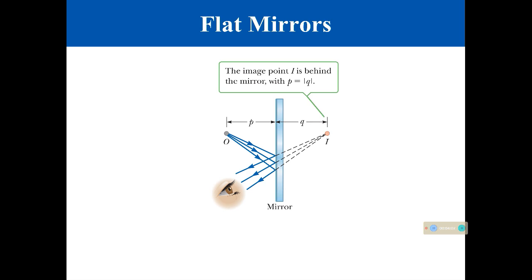The letters we use in that spot, I don't care. But I will say the AP equation sheet does not use p and q. They use dO and dI, the distance to the object and the distance to the image. I don't care which one we use, but I suggest we all use the same one. The value of using p and q is that it's one less letter to write. The advantage of dO and dI is that it's more straightforward, especially early on, which one's which, and it's what the AP equation sheet uses. Which would you like? dO, dI. Any disagreement there? Okay, so from this point forward, in all problems and equations, I will be using dO and dI.